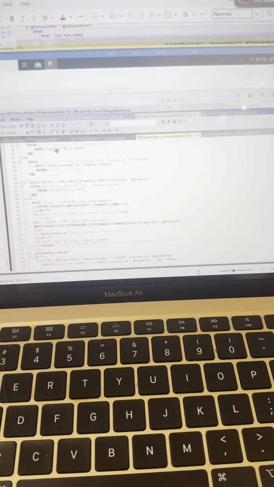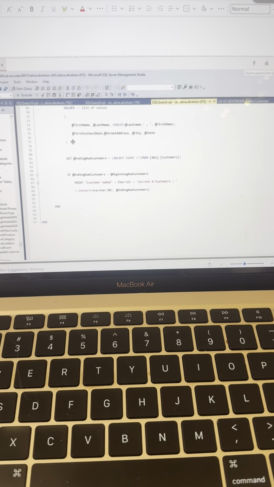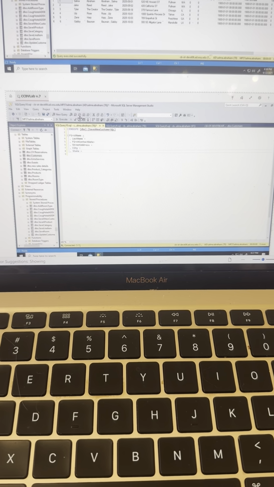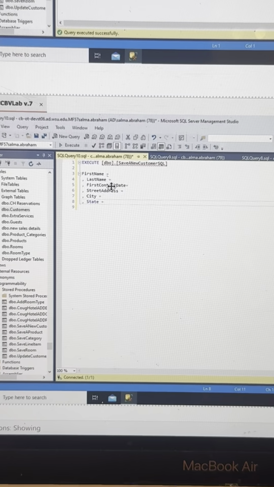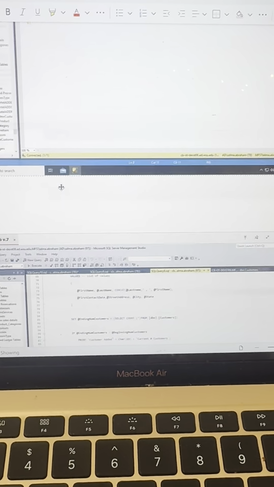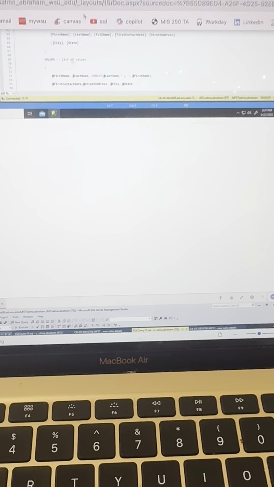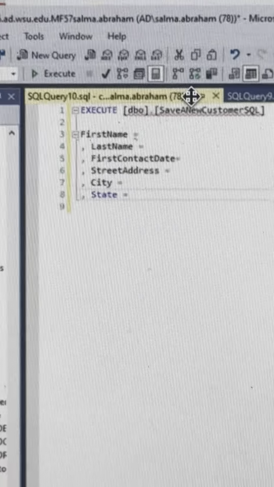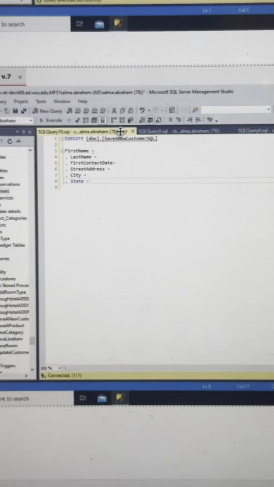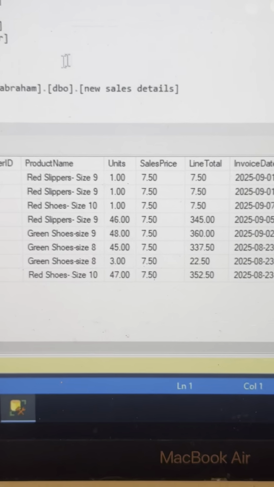It's not that. Let's find that execute procedure. I realized that I can't screenshot and put everything in order for some reason. So then, oh, this was my execute for save a new customer. I didn't show that at the beginning. Where's my execute sales details? Okay. Well, I don't want to waste more time, but my execute sales details is going to look significantly alike to this, just with the parameters that I'm going to show here.